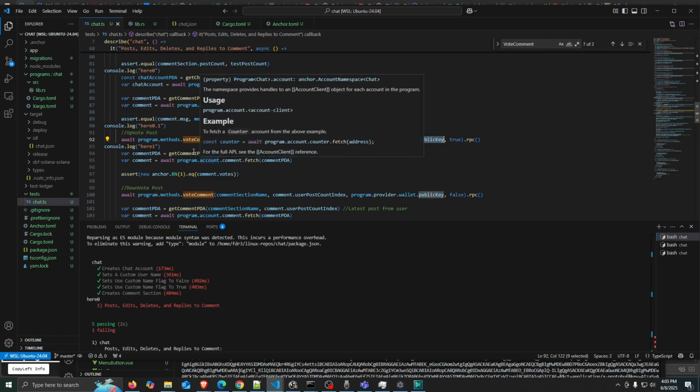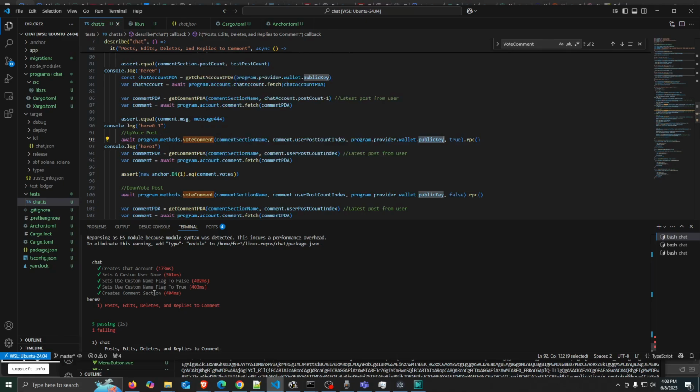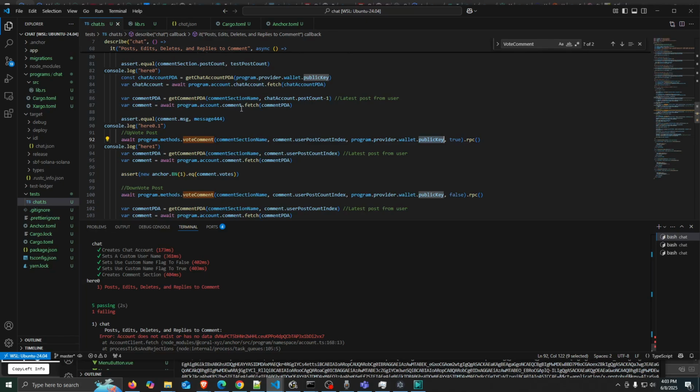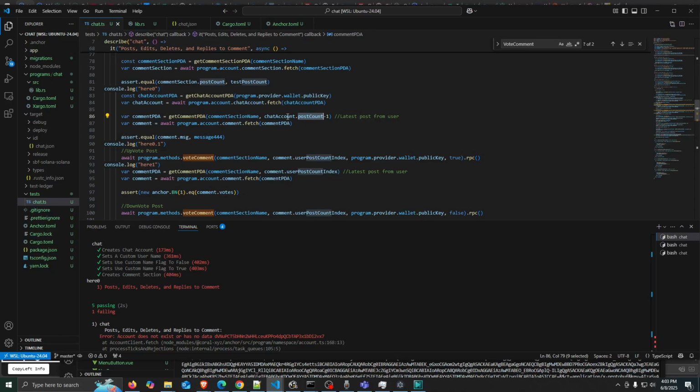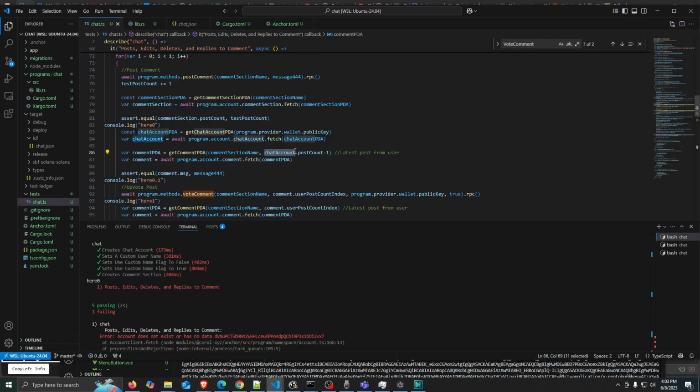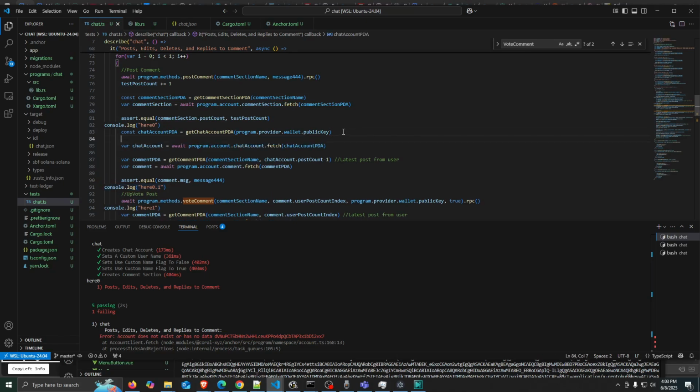I don't see 0.1. I see. So just this is, oh, I see. Because we're not, like chat account, that post account. So it's trying to do this fetch, I guess, in cat. I'm guessing that's what it is.